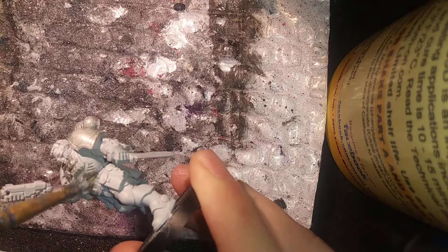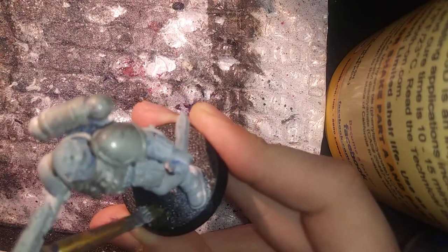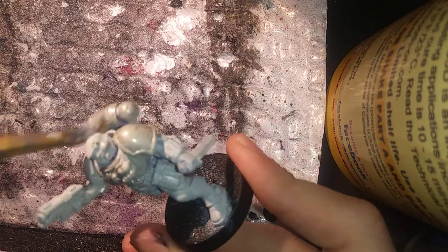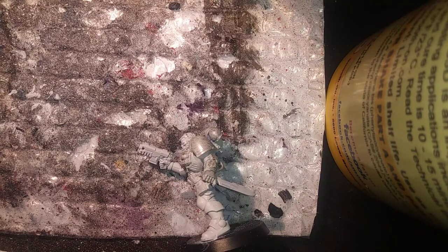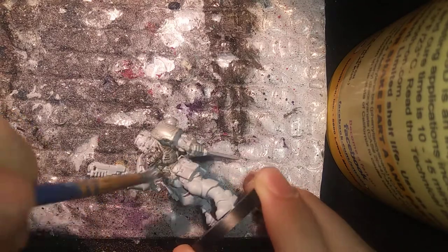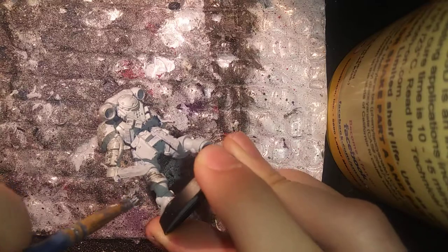Normally Iron Breaker will come out as a very dark, almost semi-dark steel color, as you can see when I apply some to the base here. The reason I base this miniature white is so that the thin paint I'm using will exude some of the pigmentation and help desaturate some of the heavy dark metallic colors. The same would apply if I wanted it darker—I'd use a black coat. With this being a cool color, the silver would also benefit from a blue coat, which would really pop out the bluish tinge the metal has.